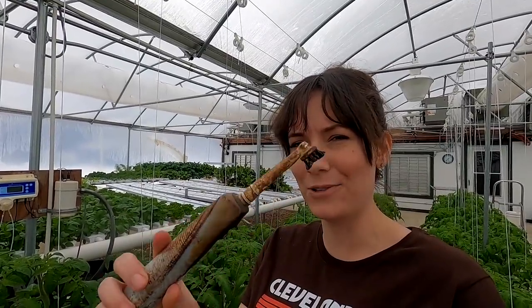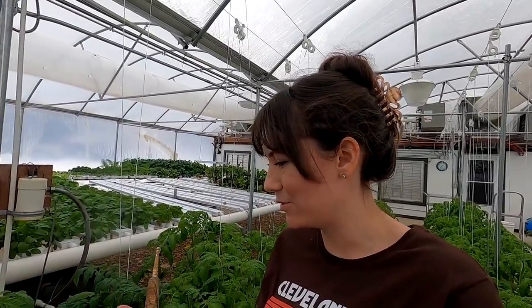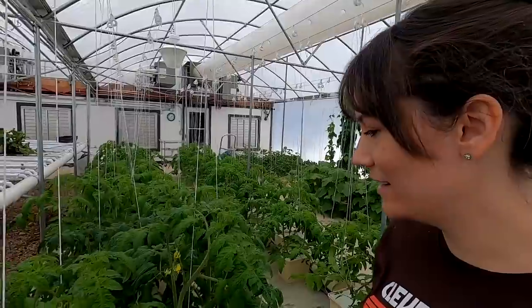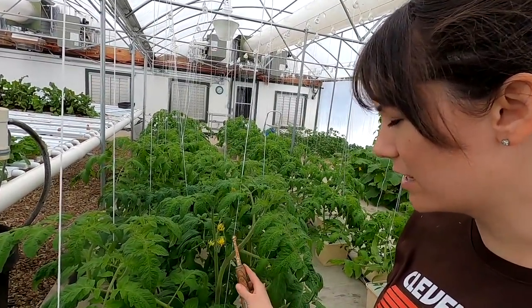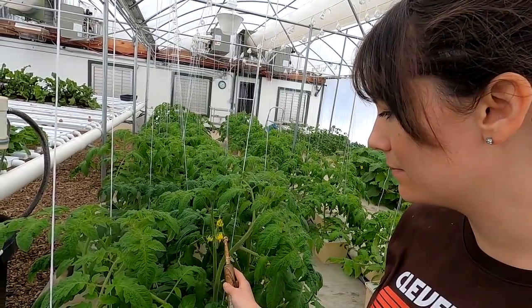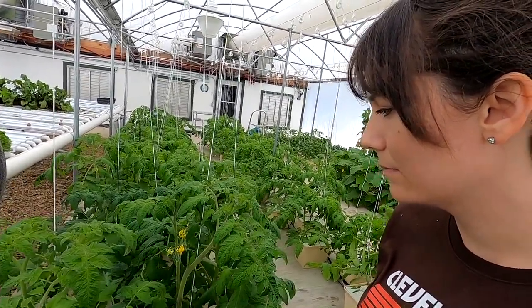And the reason why it looks so gross is because tomatoes leave like a residue. That's normal. But this works really good. So all we do is find a flower cluster and then take our toothbrush and just gently touch it onto the stem. That's it.